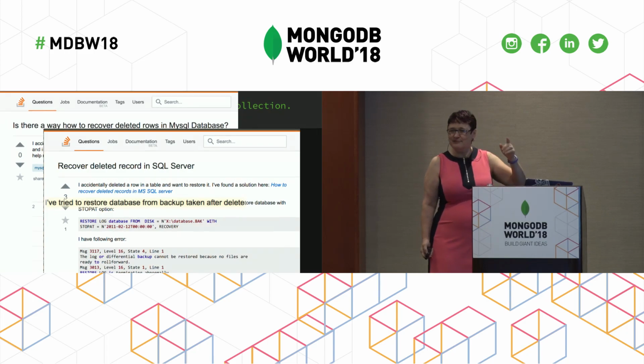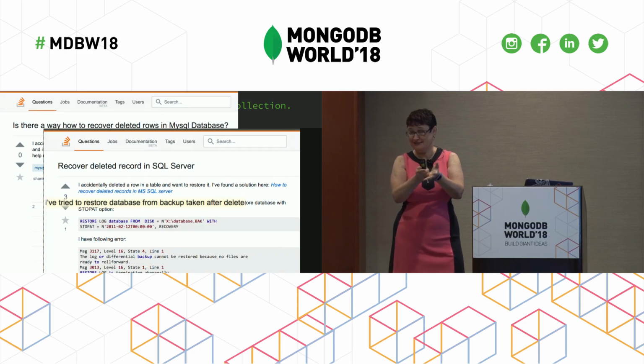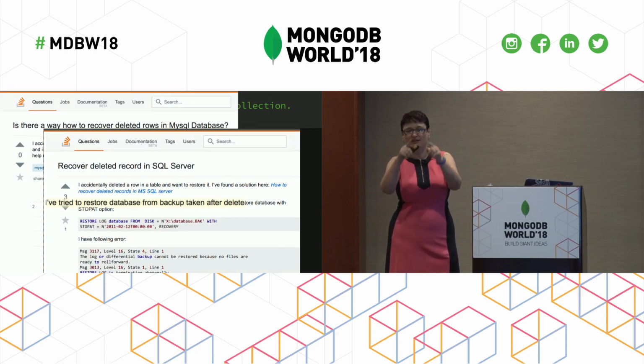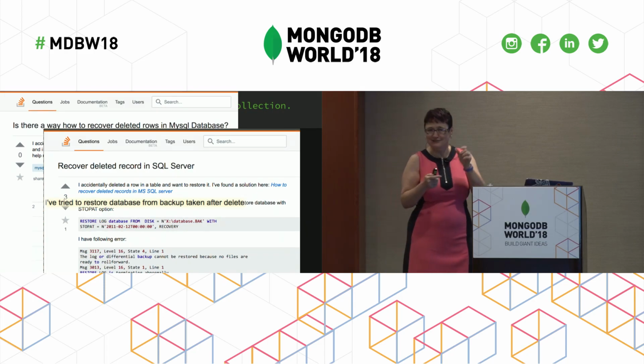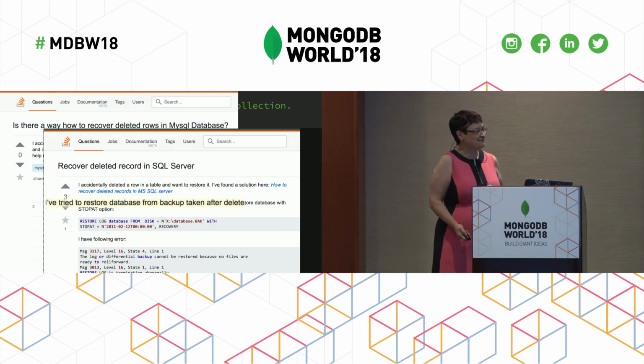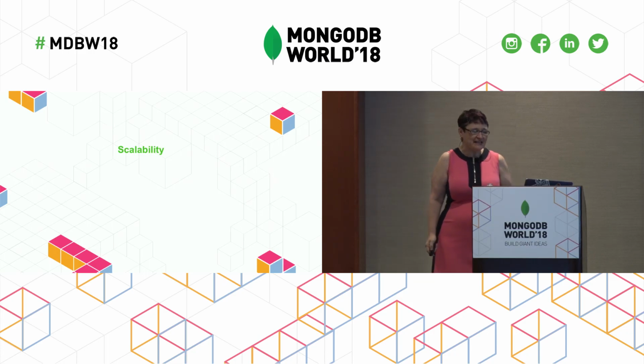By the way, because of that case, in the shell, the remove helper now requires an empty document. It will no longer accept nothing as input. It'll say, if you really mean to delete everything, match everything, pass us an empty JSON document. Small, tiny thing, but that was not related to scalability, that was related to disasters.